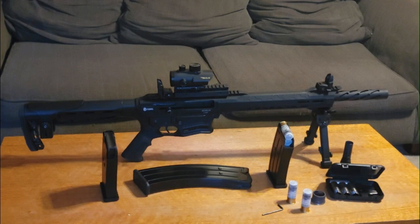But hopefully I can get to the range here before too long. I may have to take this out because, like I said, it has been a while. And I'm not sure if I got that red dot on there zeroed. I think I just threw it on there so I had something on there to give it the tactical look.